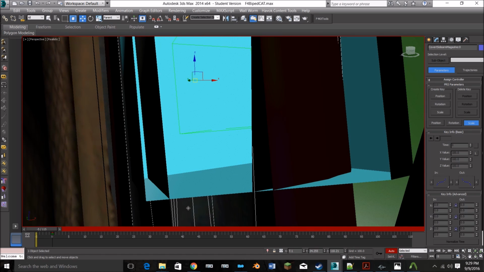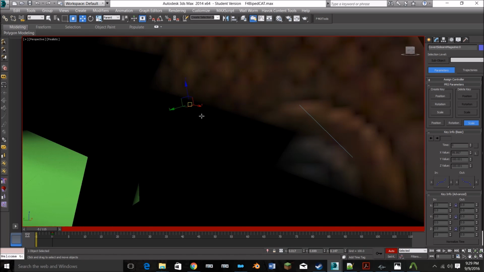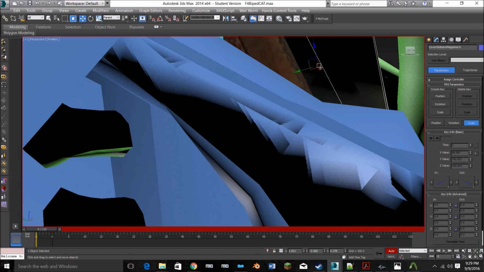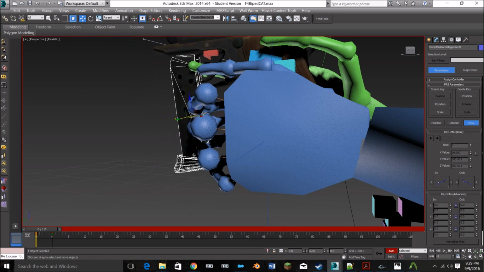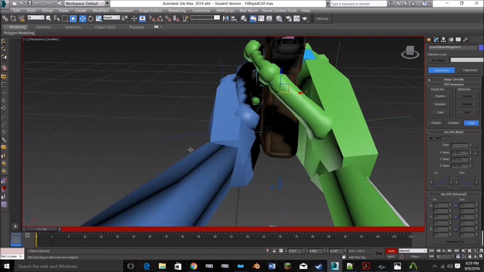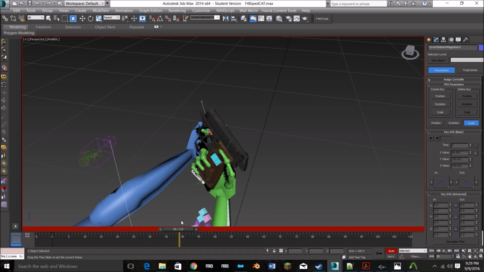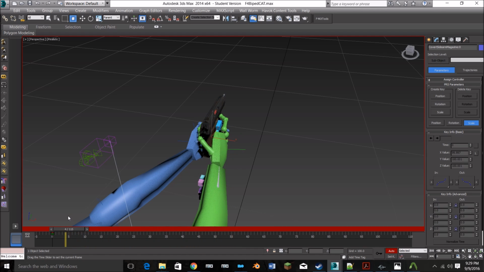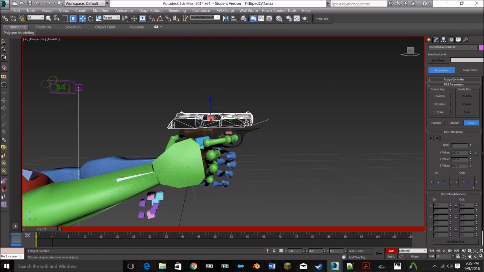Sometimes this can get a bit confusing, but just select the magazine mesh and link it to the BIP weapon magazine bone, so that when you move the bone it moves the magazine. Whenever you move the weapon, it still moves the gun, still moves the mag, but basically you want to unparent all of the weapon mesh parts that you're going to be animating from the weapon, like the slide.